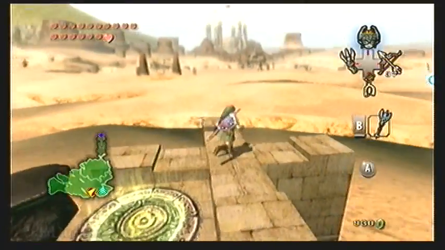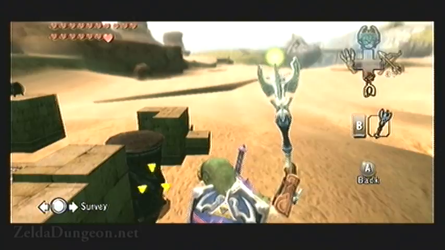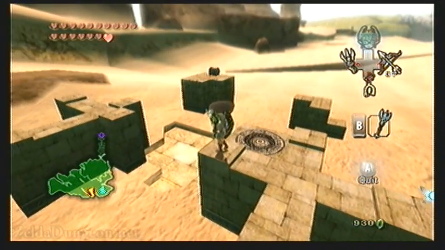Now there's a chest that is up on one of these upper platforms as well, however, there's going to be a process in order to gain access to it. And the design of these platforms are incredibly obvious, practically handing you the solution to this puzzle.